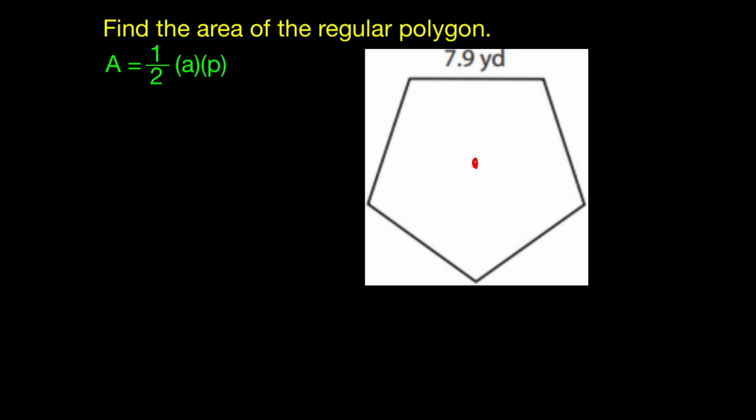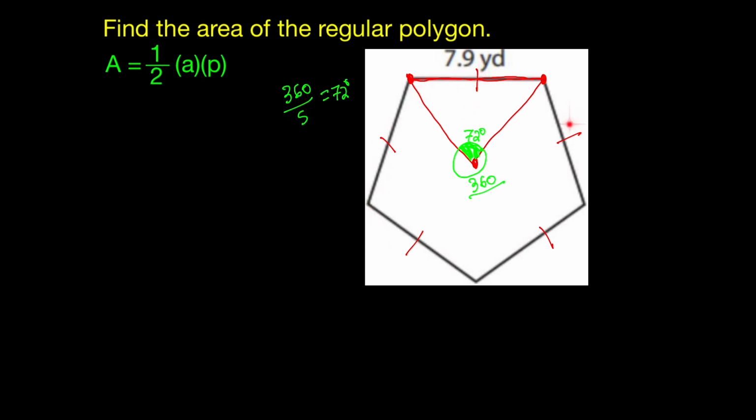Now, I'm going to get the apothem by first grabbing the segment that was given and then connecting each of the endpoints with the center of the polygon. That's going to allow me to get the amount of rotation inside of the angle that I'm drawing in green, because this angle is just a fraction of 360 with the number of sides. Now this polygon has 1, 2, 3, 4, 5 sides. So I'm going to get 360 and divide that by 5, which is going to give me 72 degrees.